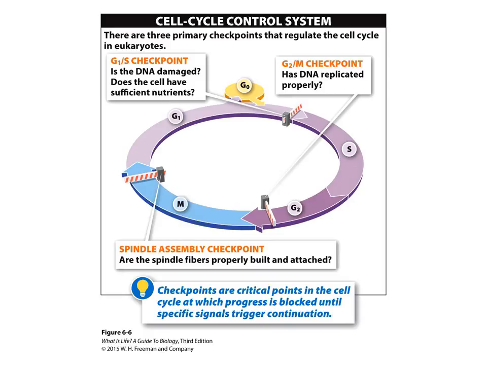You don't need to know all the phases of the cell cycle. I want you to know interphase versus mitosis, but I want you to know that there are cell cycle checkpoints. This is like a control system. There are 3 of them. They are critical points in the cell cycle at which progress is blocked until specific signals trigger continuation. That's because if we have a problem replicating the DNA or something like that, we don't want to then go through with mitosis. You could get completely messed up numbers of chromosomes in those cells or huge numbers of mutations if you did not replicate the DNA properly. So that is the purpose of these cell cycle checkpoints.